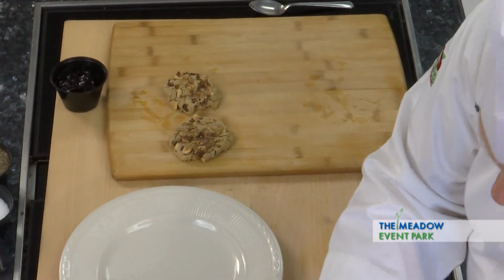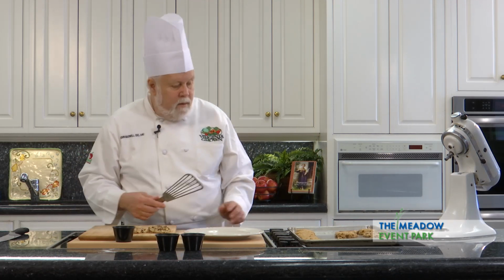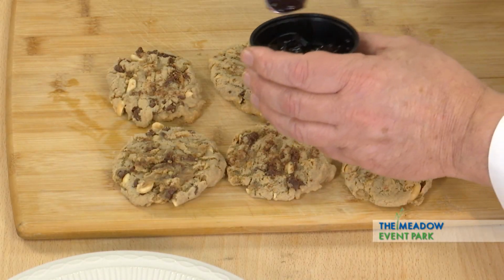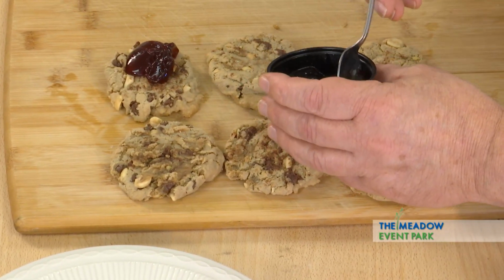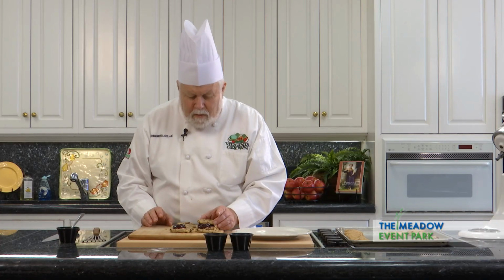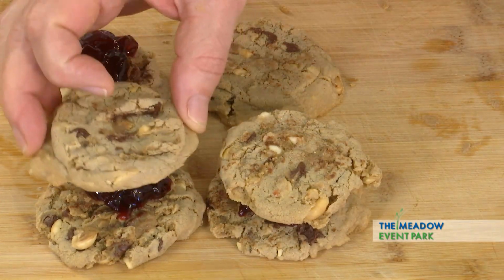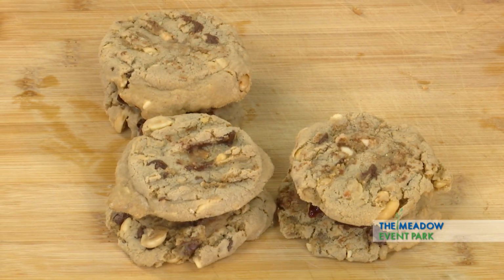I'm going to make an interesting item, because you know how hard it is to get kids to eat stuff, right? So I'm going to make these cookies kid-friendly. I'm going to put some jelly on here. Not too much, just a little bit. So now I've got the jelly on them. I'm going to put the peanut butter cookie onto this to make a peanut butter and jelly sandwich.